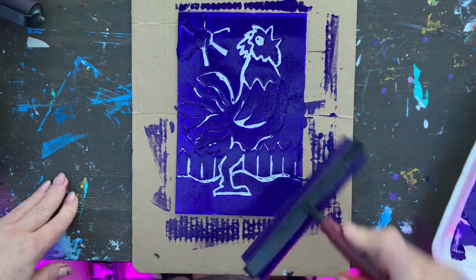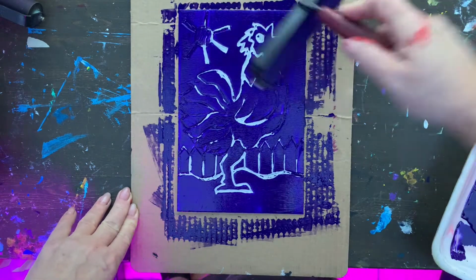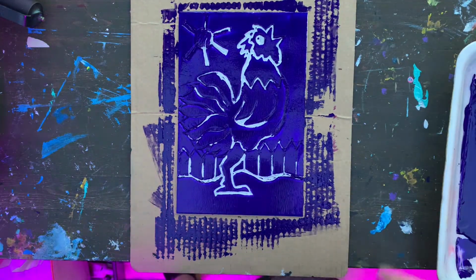Don't leave any spots empty. Go to the sides as well. Make sure that it's evenly applied. Good. We'll leave this roller.